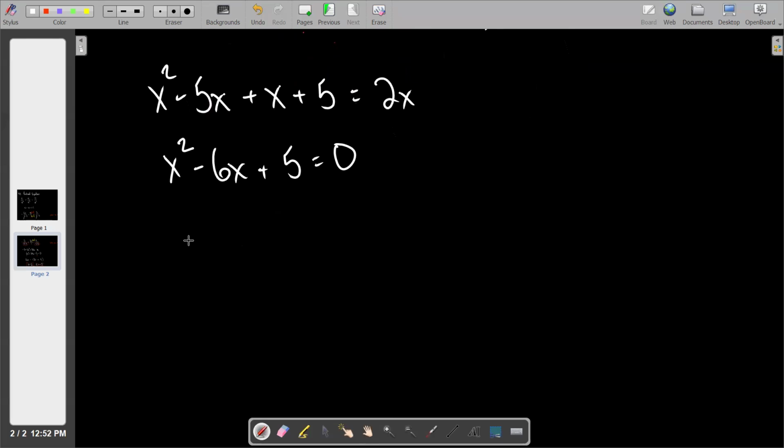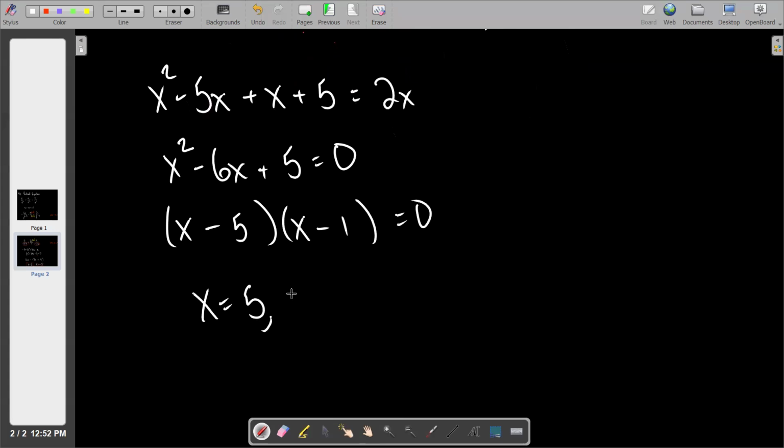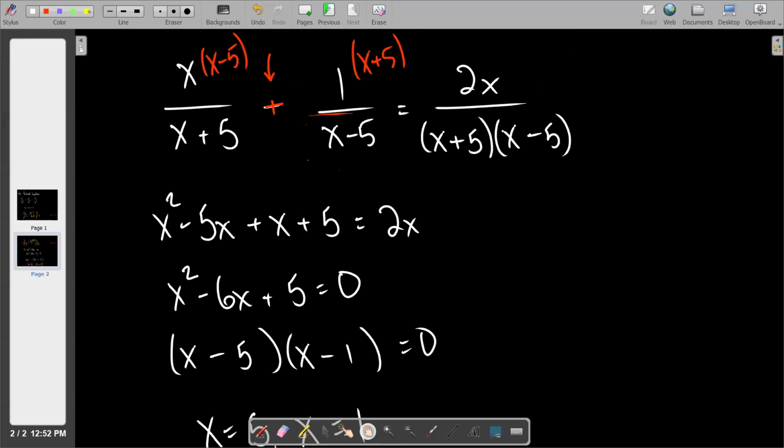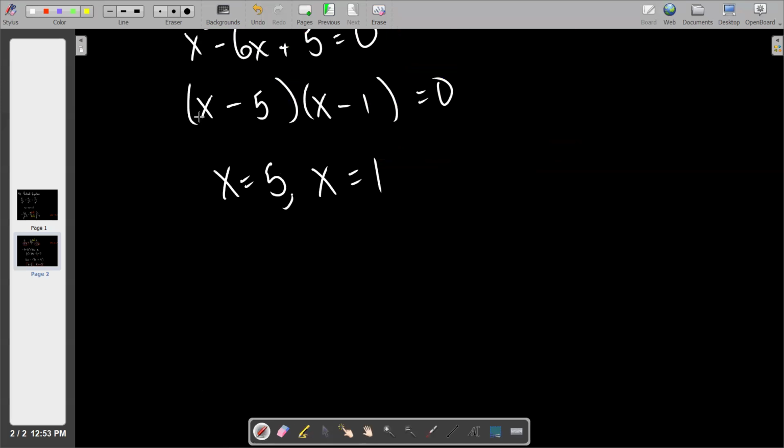So what are the factors? So our answers are 5 and 1. And then we just go back up and we see if anyone's a little troublemaker. Anyone cause trouble? The 5 does. The 5's like, hey, look at me. I'm going to make some zeros in the bottoms of some fractions, specifically right here and right here. So for that reason, 5 gets the old crisscross, kabam, and 1 is left as a survivor.